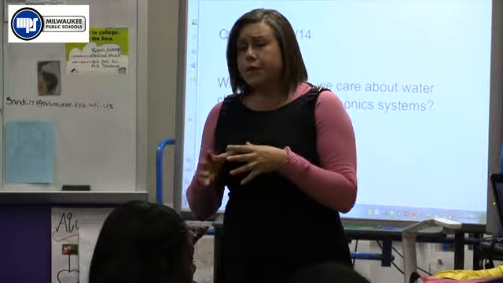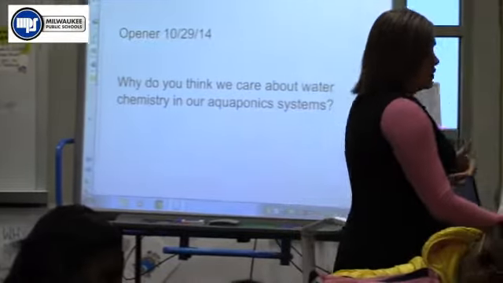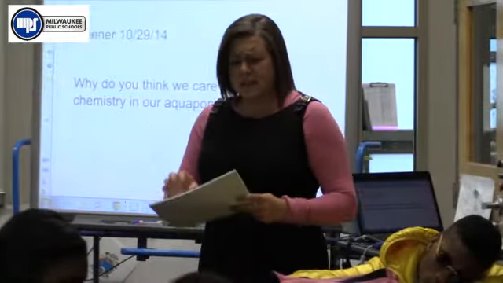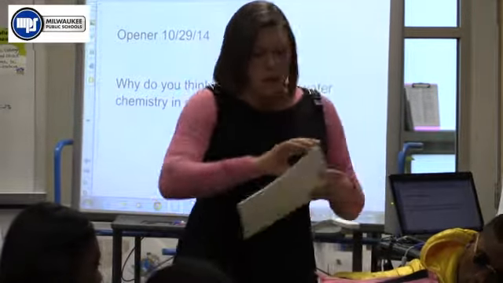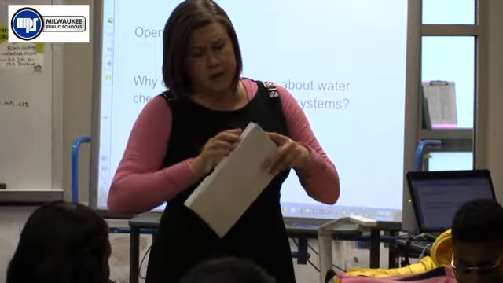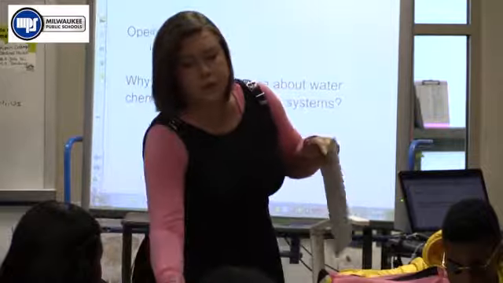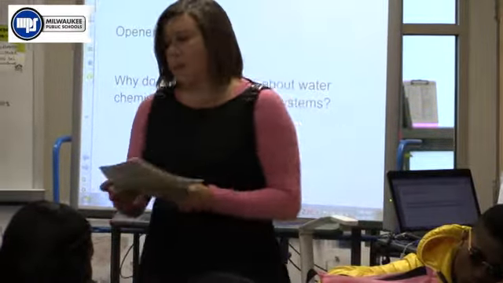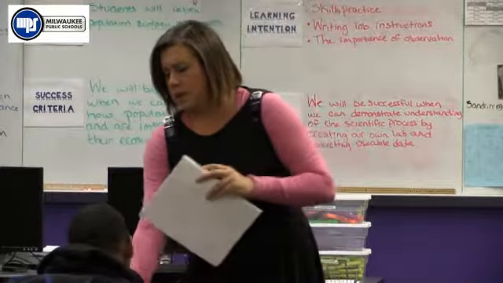Okay, so the first thing that we are going to do today is we need to learn the nitrogen cycle because the nitrogen cycle is one of the most important cycles that our plants go through and that our fish and our plants go through together in our aquaponic systems. So before we send you guys off to do a little bit of research in your groups about other things that are important to water chemistry, we are going to start with this cycle.